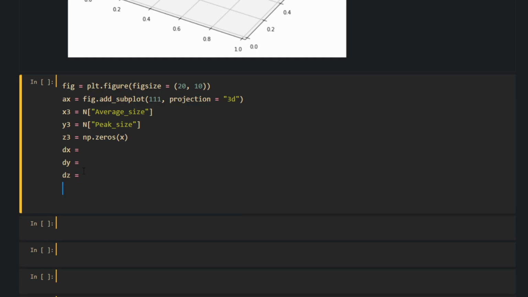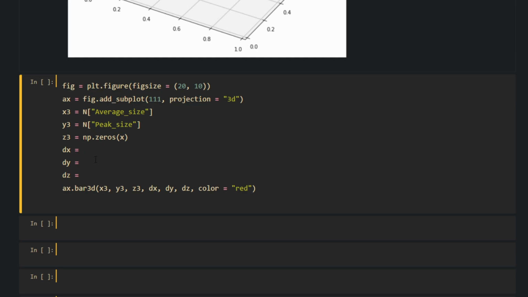Then we're going to add all those things into ax.bar3d, with x3, y3, z3, dx, dy, and dz. And then we're just going to choose a color, and it's going to be red. So this is basically what I have to do.